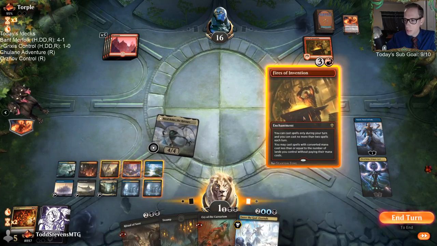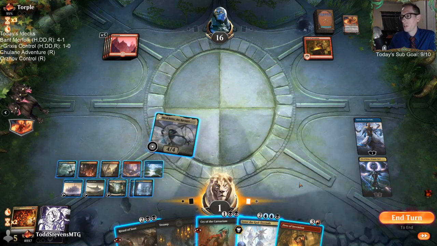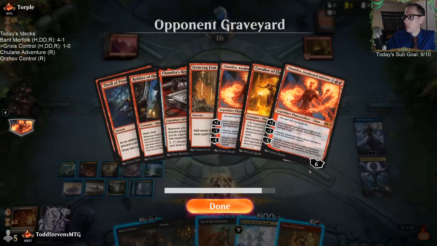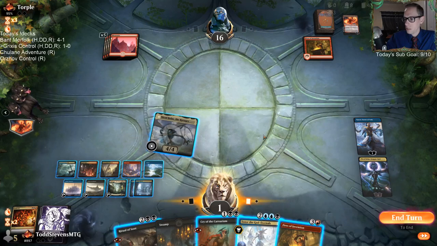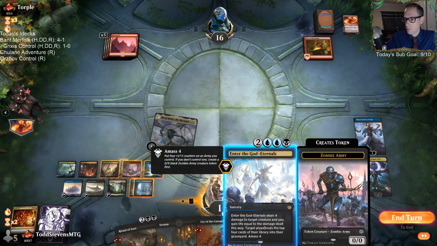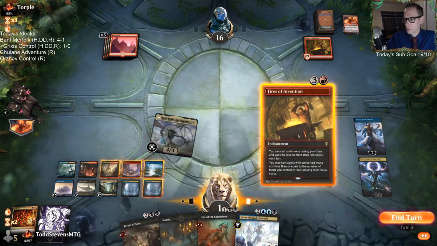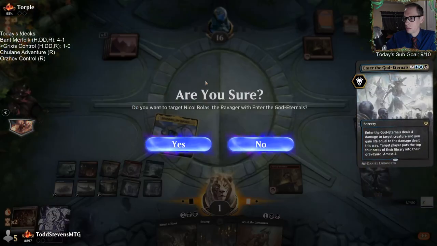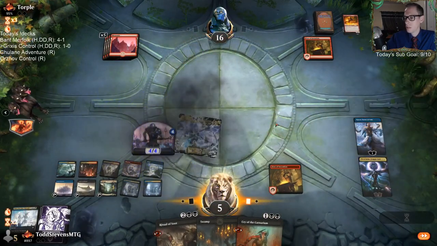Oh man, I'm one short. I'm one short from being able to go Fires, activate Nicol Bolas, put Cavalier of Flame into play, and then Enter the God Eternal. Ugh, one mana short. So I just have to kill my Nicol Bolas. That hurts. I still might as well play this. Ooh, those are some good cards to mill over at least.